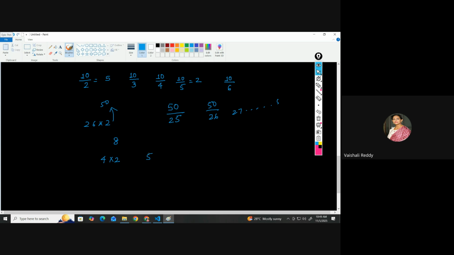But if you take a bigger number, is it possible? 5 multiplied by 2, will it give me 8? Is it possible? I'm talking about the multiples. Hello, am I audible, everyone? Are you getting what I'm saying? Any number, if you talk about the multiples, maximum you can go up to half. You cannot go beyond half.